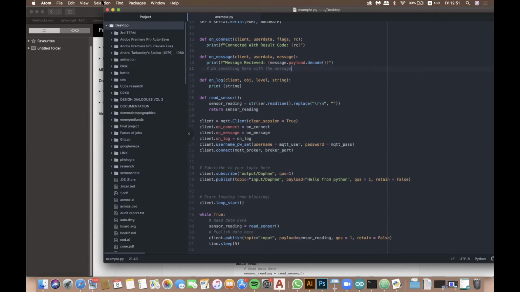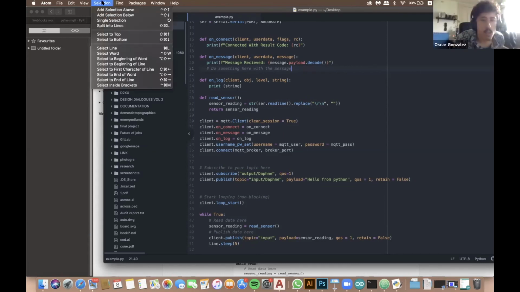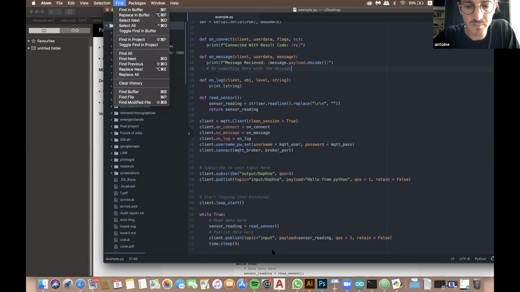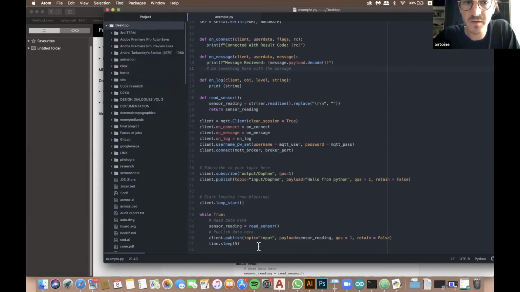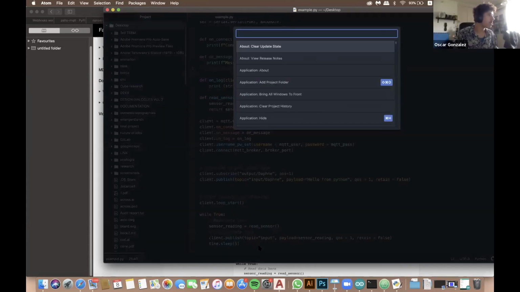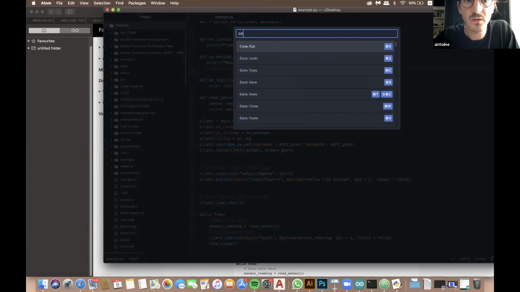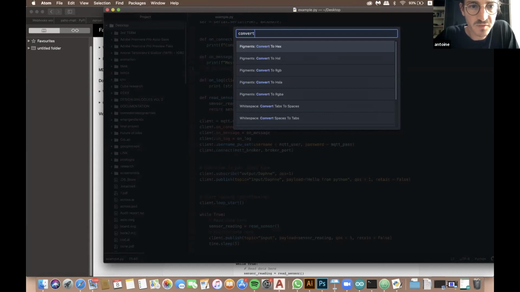Or if you want, with the same command, Shift Command P, type convert spaces to tab or tab to spaces. So with Shift Command P, convert tabs to spaces or spaces to tabs, the one you want.